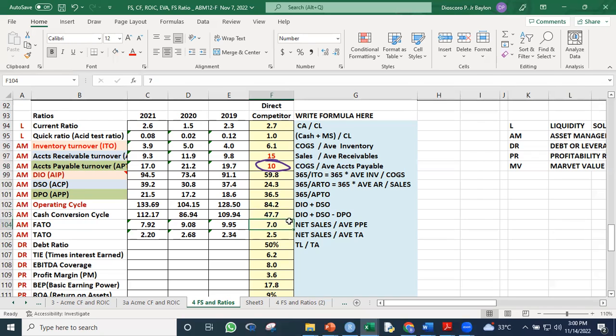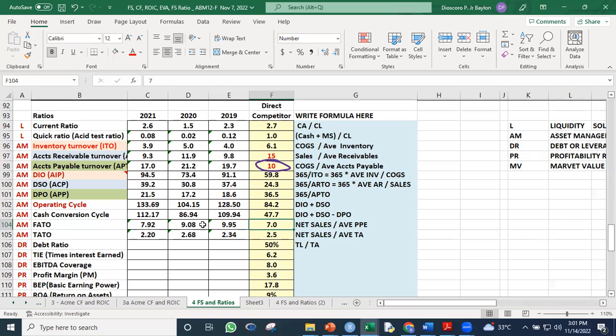I'm not sure, class, maybe I picked up the wrong number, kasi medyo surprised ako, no? I have a suspicion that this is 9. Okay, na mas magaling si direct competitor based on what we have seen so far. Okay, but be that as it may, let's assume that this is 7.